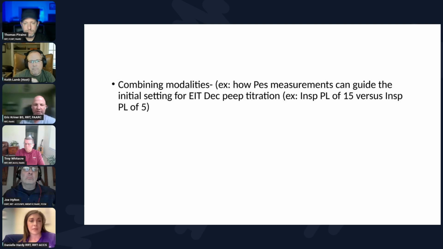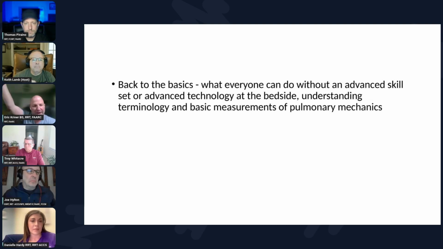I think it's safe to say that if you have it available to you, you should always use multiple approaches, because you're going to get the highest fidelity intervention by using multiple different approaches. Yeah, I mean, without dropping the balloon first, I feel like I'm guessing at my highest PEEP, trying to figure out where my upper inflection point is, and sort of going up there with the EIT for the decremental PEEP trial.